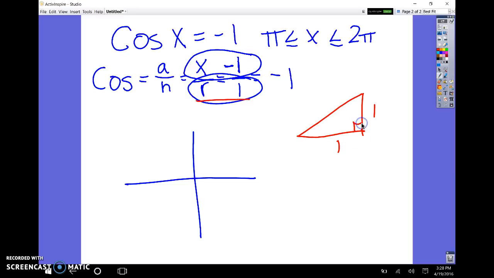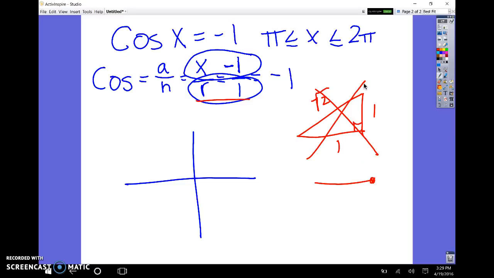Why? Because in our 45, 45, 90, guess what the radius is? Square root of 2, okay? So the sides being the same thing only works if you're talking about x and y. If you're talking about x and r, anytime you have a side that's the same length as the hypotenuse or as the radius, it's only going to be a line, okay? It's not going to be a triangle. You're not going to make any triangle at all.